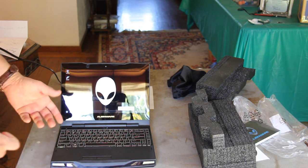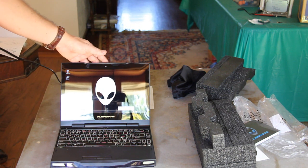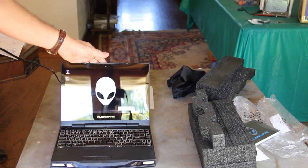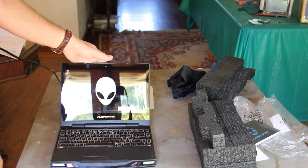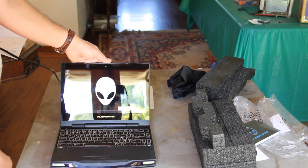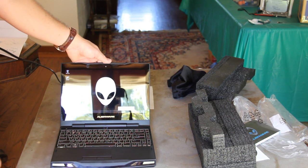So if you find yourself purchasing one of these Alienware M11X, I think you'll enjoy it. In the last 10 minutes, I've enjoyed looking at mine, and I hope you enjoyed the review.